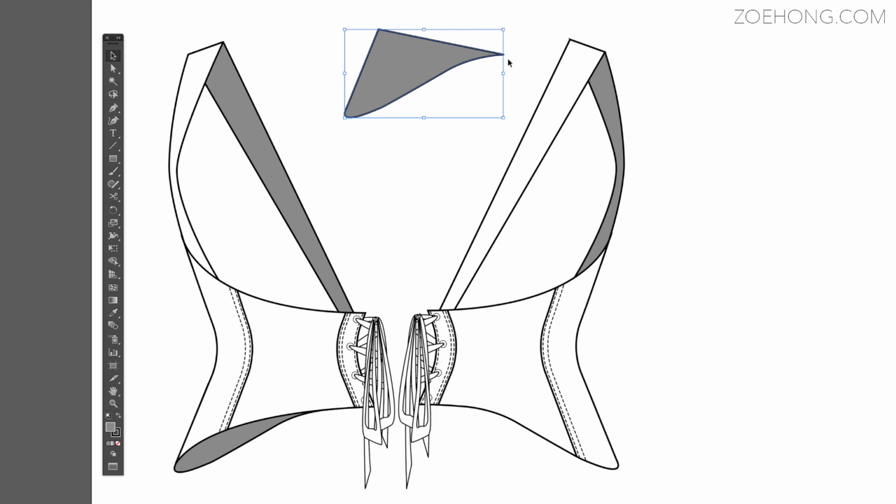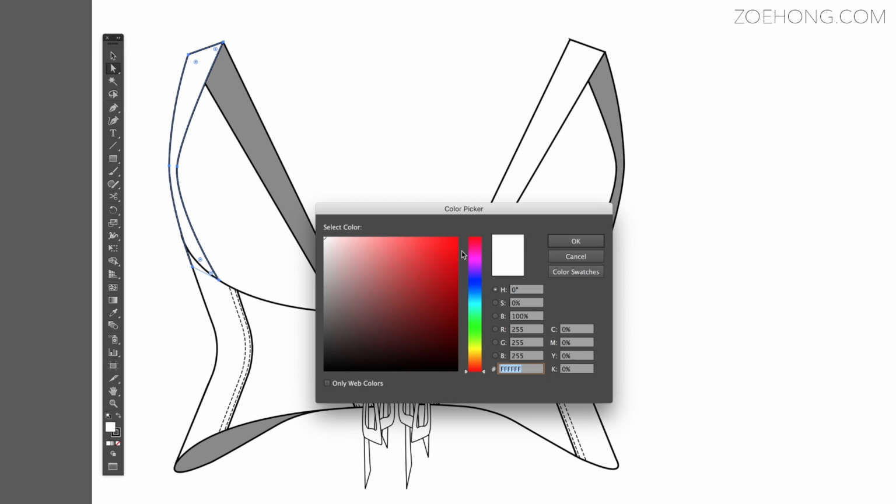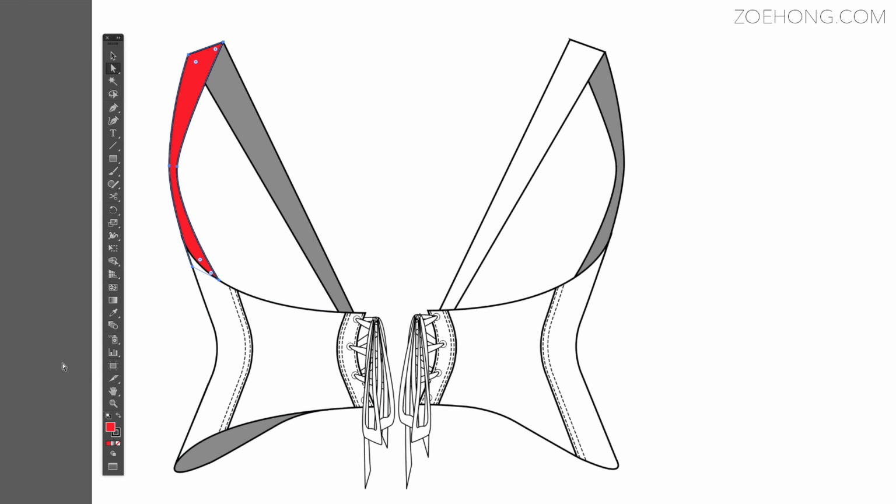And so you don't really need to draw this corner up here, since you only see this line. But later you're going to want to fill it with the gray, and so you need to create a complete shape. If I don't create a complete shape and I just draw this line, the line that is visible from the front, then when I fill it, this is all I get. I'm not going to be able to fill that whole space. And so it will look really weird. Also, later on, if you do these in complete shapes, it's really easy to go ahead and fill them in with a color later. Ta-da! And now you have a red strap.